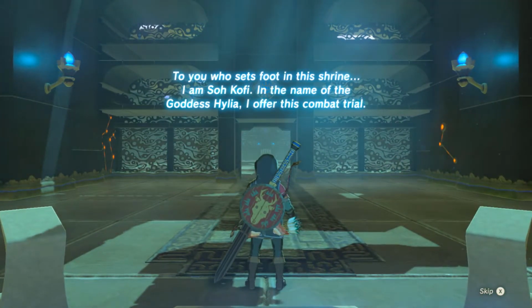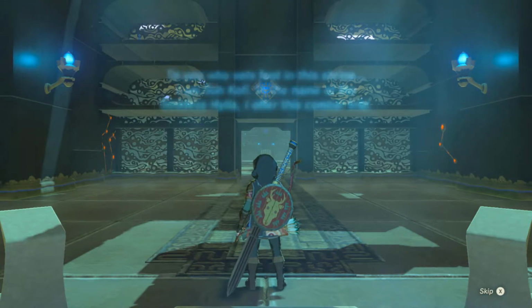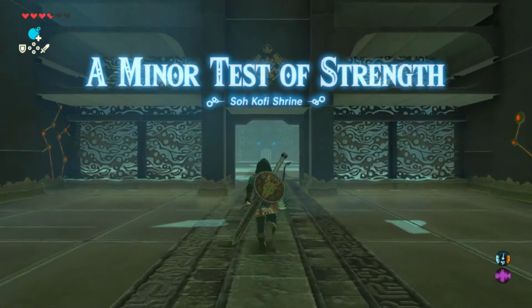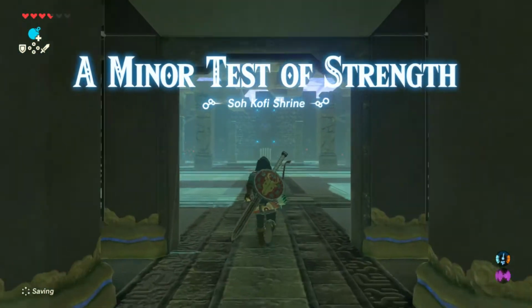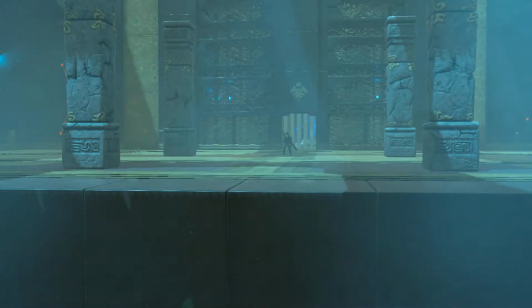Whoever sets foot in the shrine, I am Kofi, the name of the goddess I offer this combat trial. A minor test of strength. I didn't know there'd be a test. I didn't study.